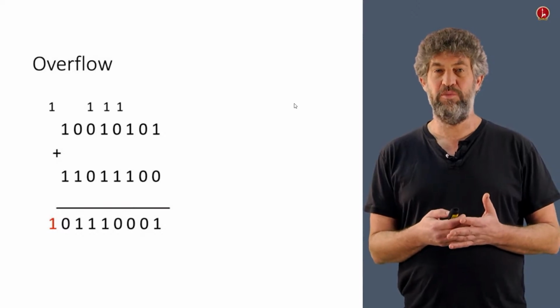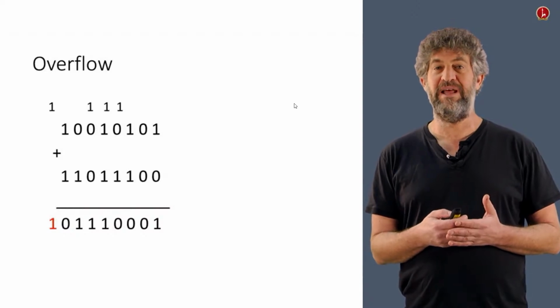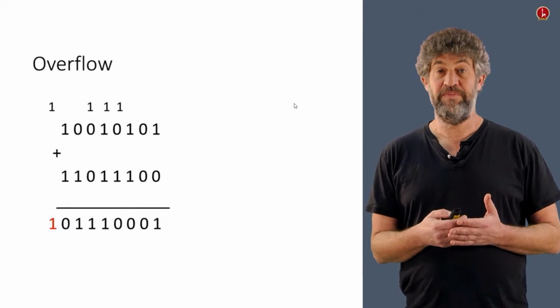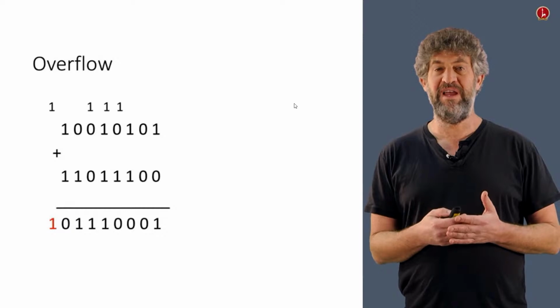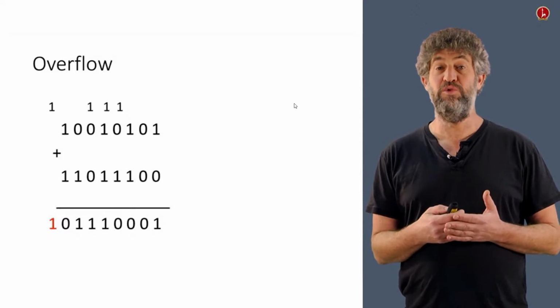If you try to look at it from a mathematical point of view, what it means is that the addition that we are actually doing in our hardware is not real integer addition, because we cannot go beyond the numbers that fit inside the word size. Instead, what we have is really addition modulo 2 to the n, where n is the word size, if you look at it mathematically. In other words, the answer is correct, except that it may be off by exactly 2 to the n. If the result was more than 2 to the n, the hardware automatically decreases it by 2 to the n, which is basically the carry that we just threw away because there was an overflow.